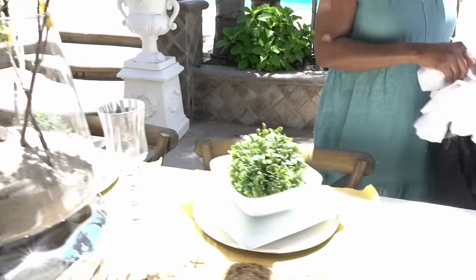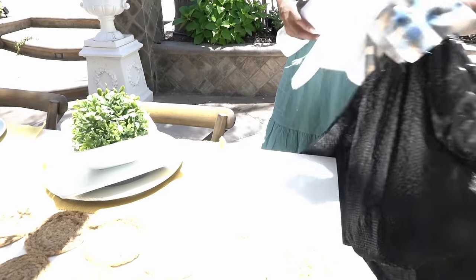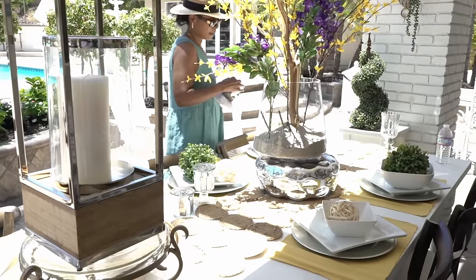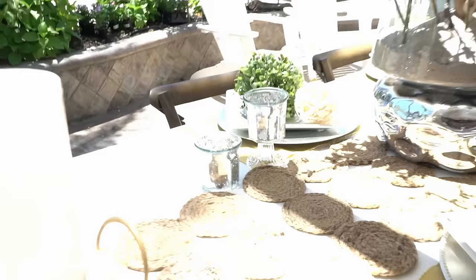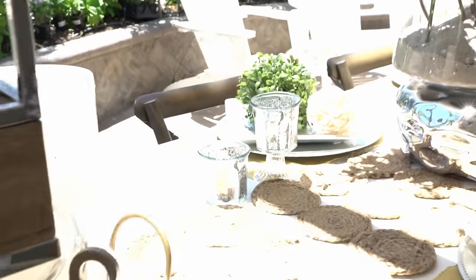Adding as much candlelight as possible is necessary for any outdoor dining because usually you're going to go from brunch to dinner and the candles on a dining table is absolutely amazing. It just gives a different light, a different glow, and it sets the ambiance.